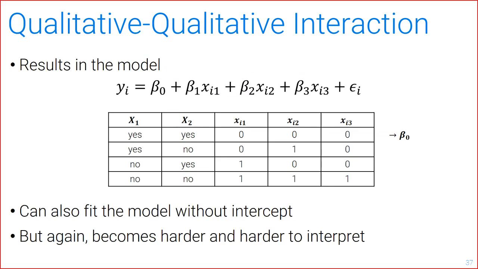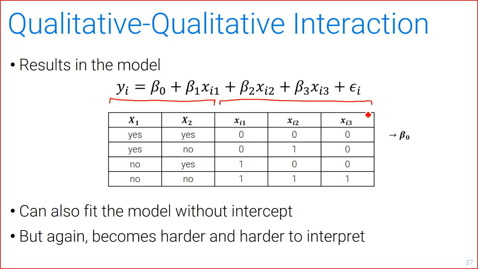What does it look like? Again, it's going to be just a linear model. We're going to have the common intercept. We're going to have the coefficient for the first dummy variable, for the second, and for the third. And if you think about it, again, we had in this example two categorical variables which are binary. So the four possible cases that we may have for any observation are these four here. So what we say is that in the model, we're going to have these three dummy variables.